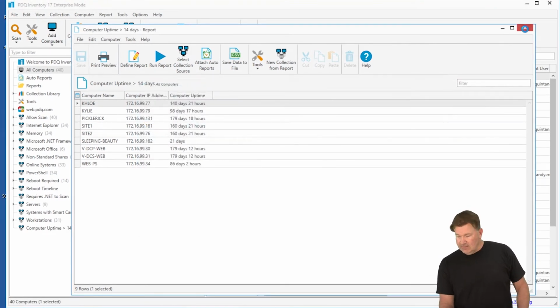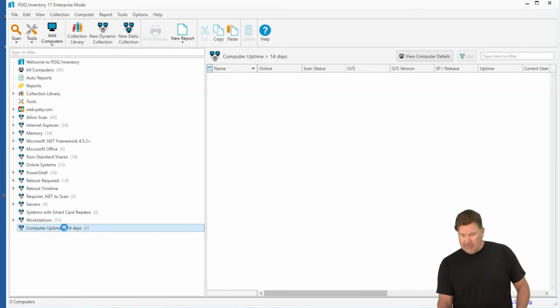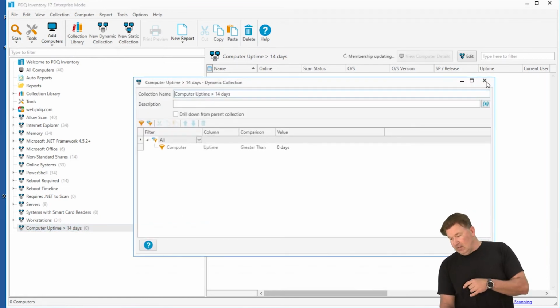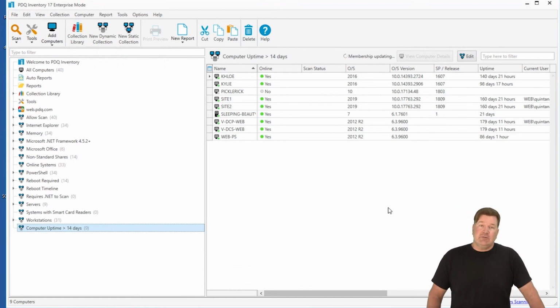There it is. Close it down and check it out. That updates. Oh, I double clicked on it, sorry. There we go. There are the machines that were in the report. They are now in the collection, and it's very easy for me to now go to PDQ Deploy and select that collection as targets for my reboot. So that's how it's done. It's truly that simple.